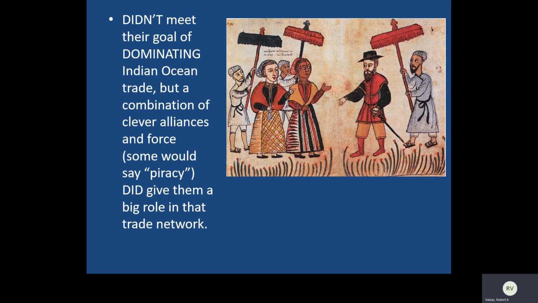Now, it had been the Portuguese goal once they showed up to not only participate in Indian Ocean trade, but to totally dominate it, to control it entirely, to monopolize trade in spices and textiles and silks and all that other good stuff. And of course, the sea was just too vast, and there weren't ever that many Portuguese there because there aren't that many Portuguese people to begin with. So they didn't dominate trade. They didn't control it, at least no more than half of it at a particular time, probably, say most historians.